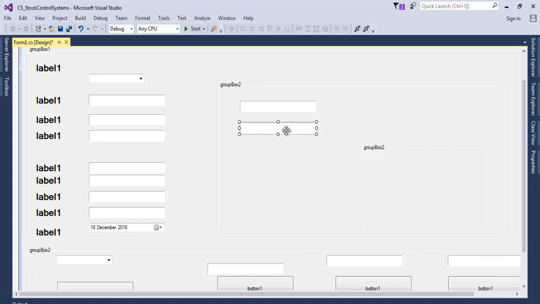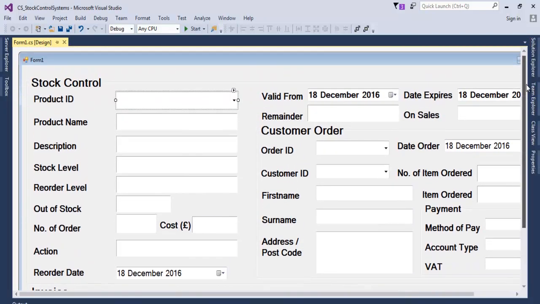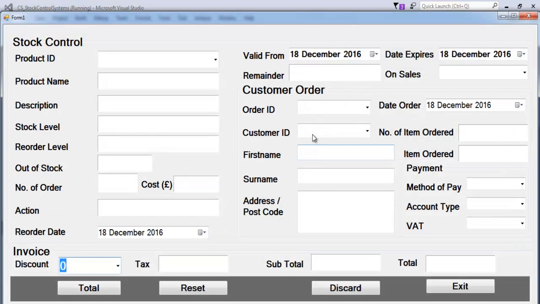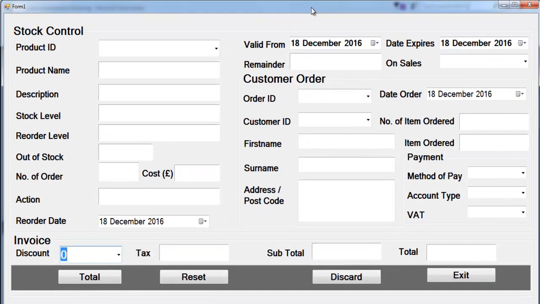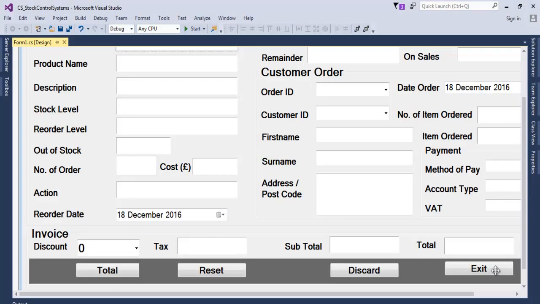Alright, let's just work on speeding up the whole process, and I'll get back to you guys. Okay guys, this is how the whole interface looks right now. Okay, let me just run it so that you see it. There we go. So what I'll do now is to take care of the coding.